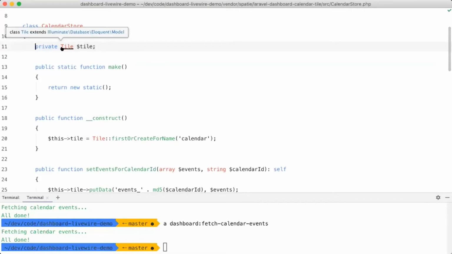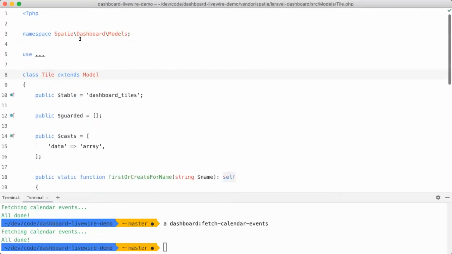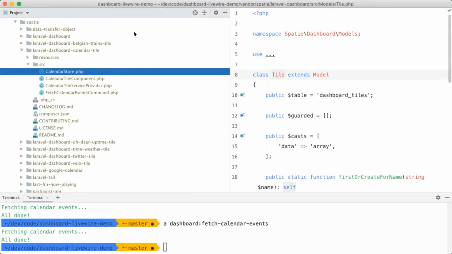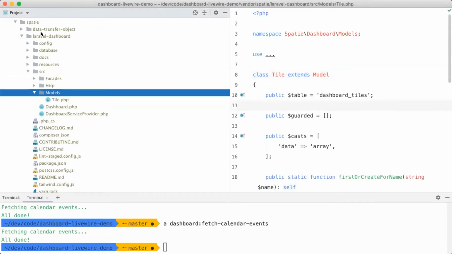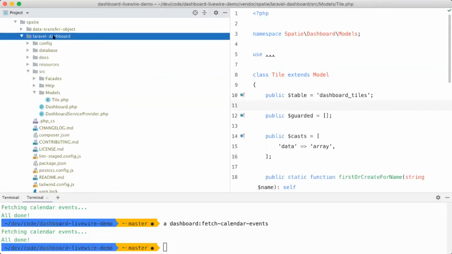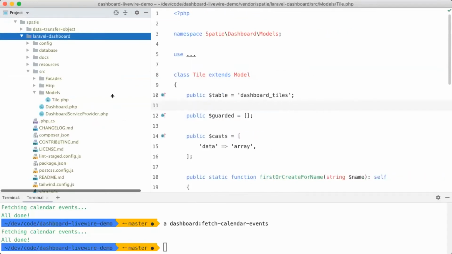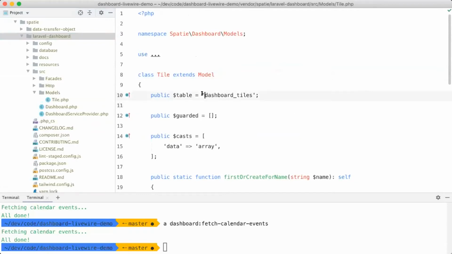And this Tile class, if I click through that one, and I show you the directory structure, you can see that this tile model is part of the Laravel Dashboard base package itself. And it just maps to a database table called dashboard_tiles.